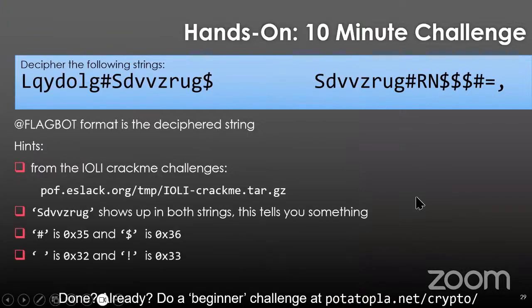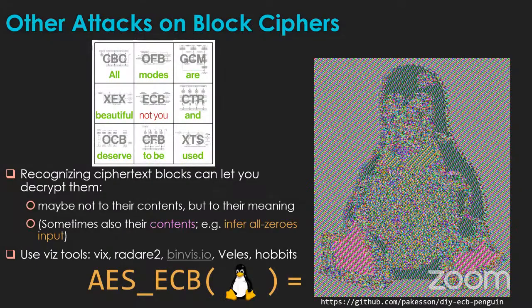Okay, so let's talk about some more stuff. What about attacking block ciphers? I promised you a picture that shows you why ECB is called Electronic Coloring Book. And this is the picture. I made this picture, but this is a famous picture that predates me. It's Tux the Penguin, and it's Tux the Penguin through ECB. So I took the Tux the Penguin PNG file, I ran it through an ECB cipher, and then I fixed the PNG header. We've all used PNG fix in CTFs before.